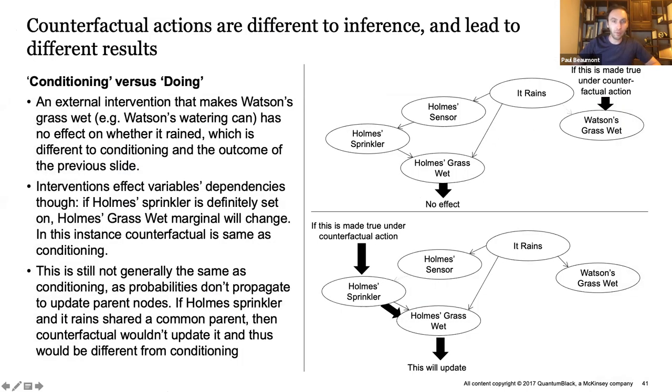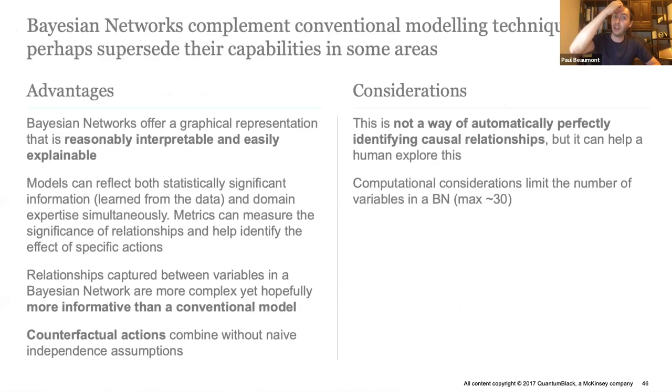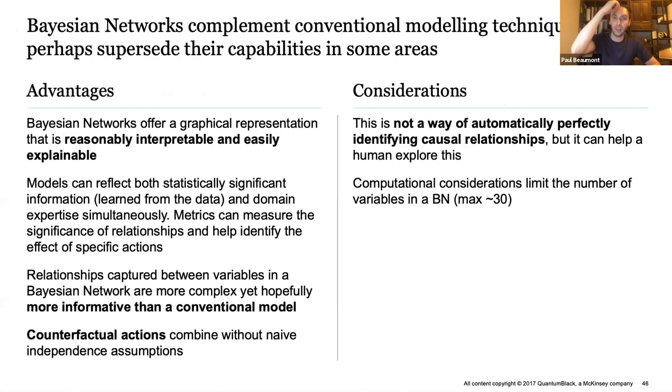I know that's a very whistle-stop tour, guys, and we're basically out of time, but I just want to leave you with two final slides and talk you through why I think this is quite important and quite cool, or just to summarize as well. So Bayesian networks are just a particular class of machine learning model that we can apply to data just as we would any other type of machine learning model. The benefits of them are that they are reasonably interpretable, but they are also smarter and more performant on average than a linear regression or something else that is also interpretable.